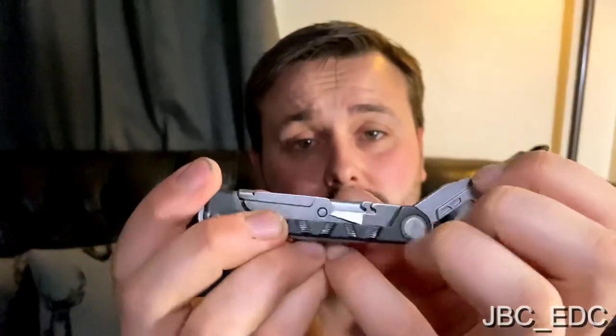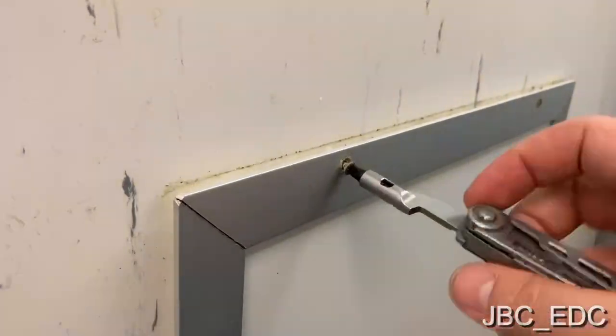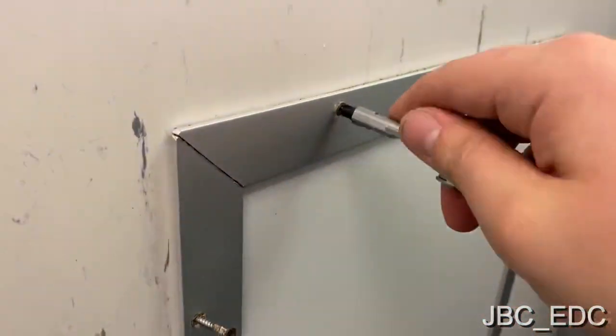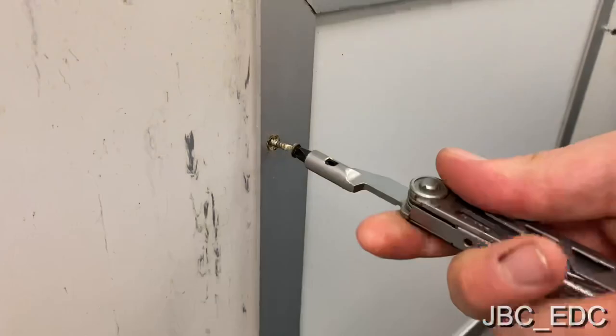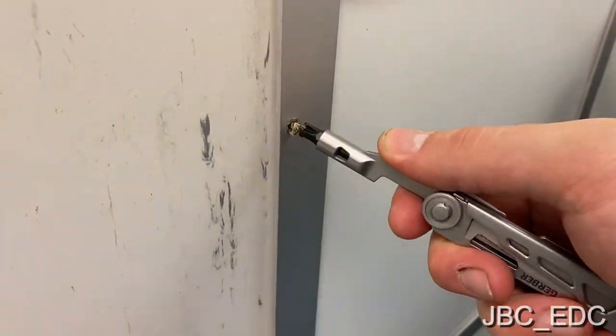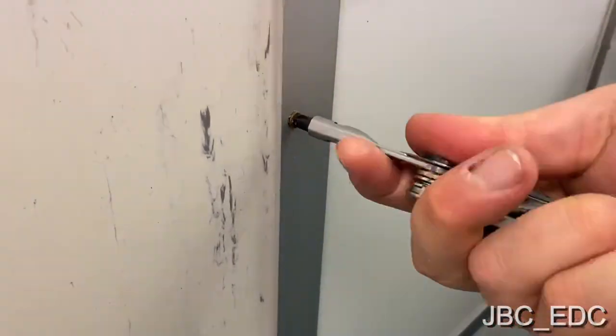My biggest complaint is the screwdriver. When you take it out it looks like a nice straight screwdriver-style tool that would do the trick — brilliant. However, realistically when you put it to use there is no lock, so it just closes up on you. I tried it on about three or four screws and gave up. It is just useless. The lock is not very strong at all — there is practically no force; I can press it on the side of my nose without barely moving my nose.